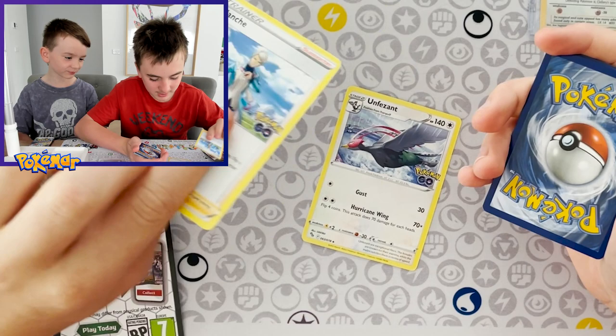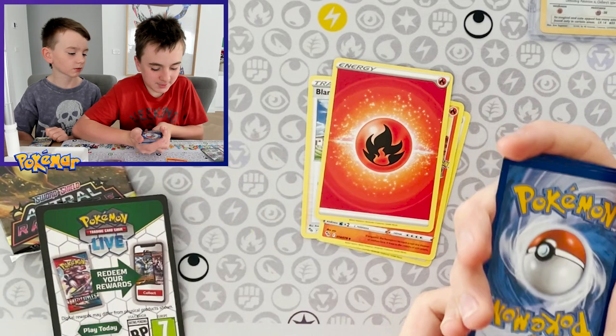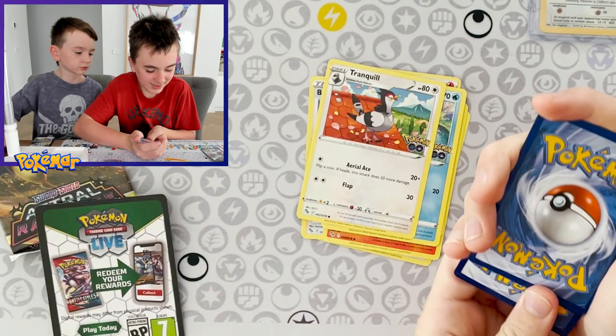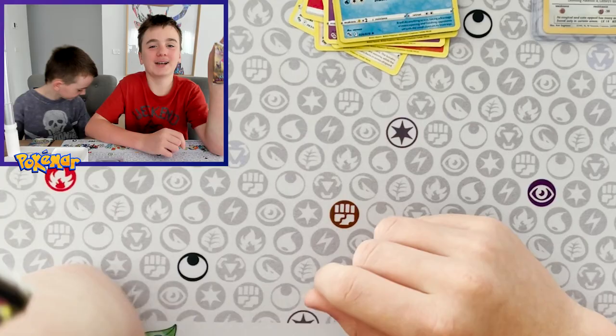Okay, Fire Energy. This one looks like it's good, but I could be wrong. But okay, we got Squirtle, Charmander, Eevee, Natu, Pokestop, and Gossifleur Holo. Now I'm opening up Astral Radiance, White Border. That's fine. Oh, I'm just gonna go fast.